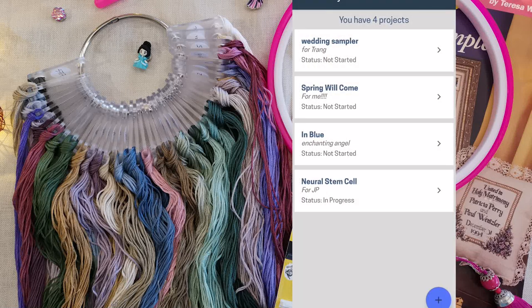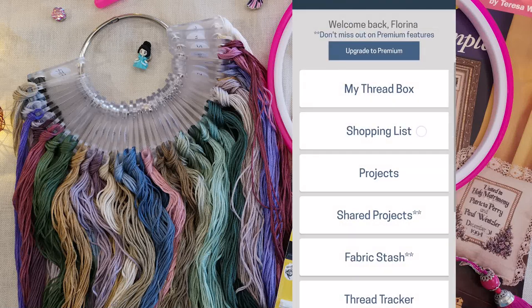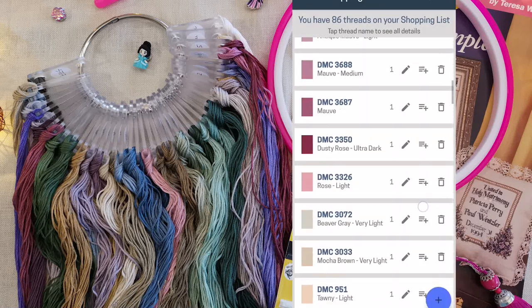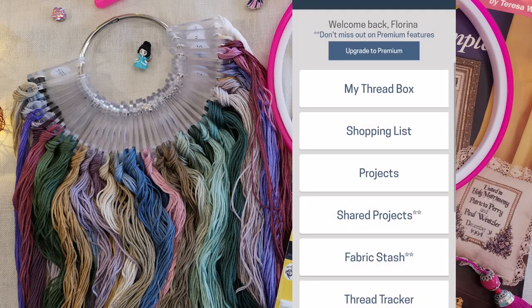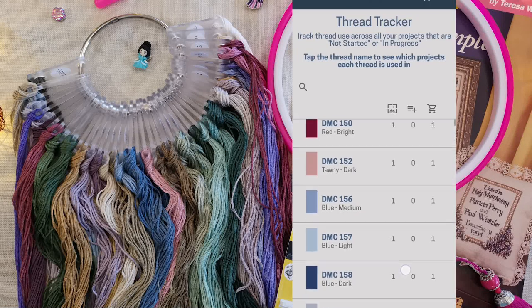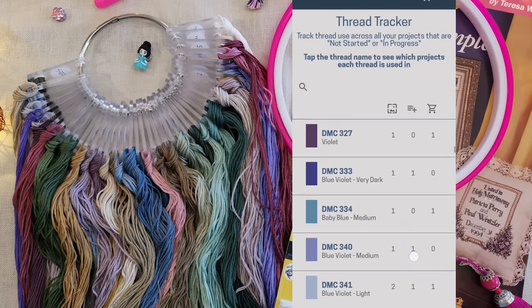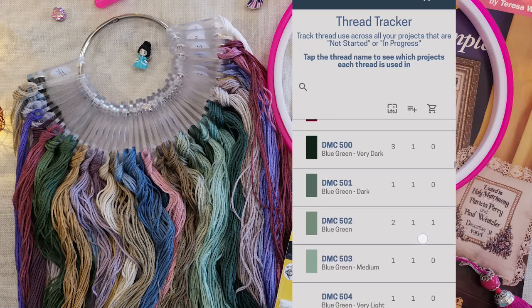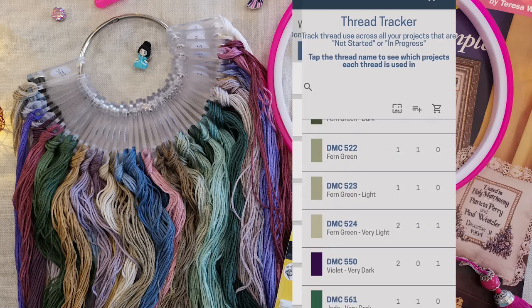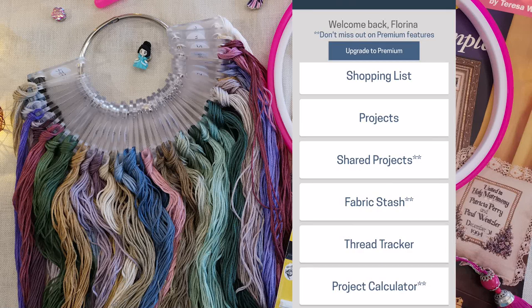And then it has the capacity to create a shopping list. You can add all the things you need into your shopping list. And it also has this thread tracker. So it shows all the threads and how many projects this particular number is needed in, so you could just click on the thread to see details.